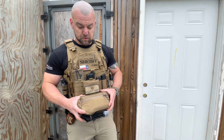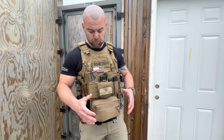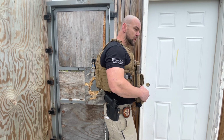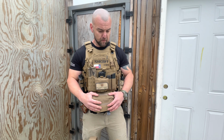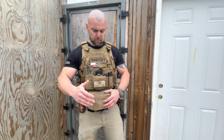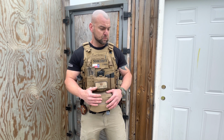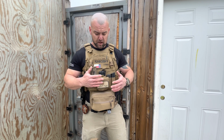A lot of breachers, we use this Mission Essential subload. I'm also a medic, and I use it for carrying extra medical supplies on top of my IFAK. In the back, you can have extra magazine storage, or you can have a buddy bang readily available for all your teammates to pick up and deploy for you when your hands are tied up with a weapon or people in front of you. The biggest thing about this entire setup is I don't have to worry about carrying 10 magazines. I don't have to worry about changing out kits. I don't have to worry about changing the way I do things daily.